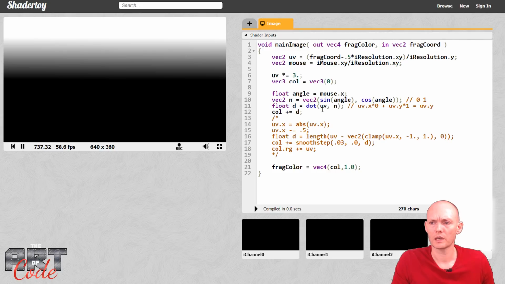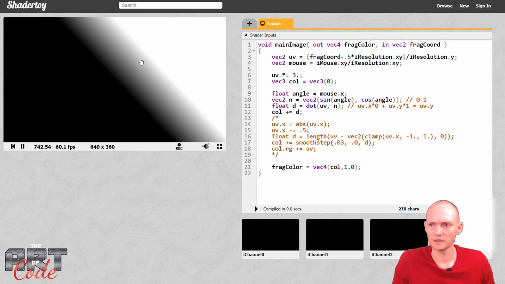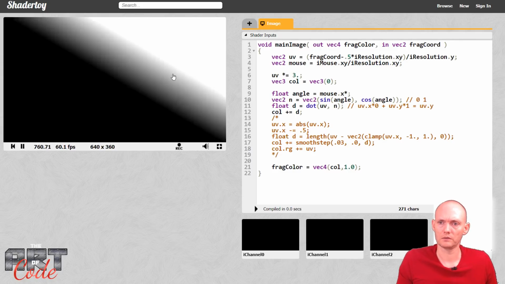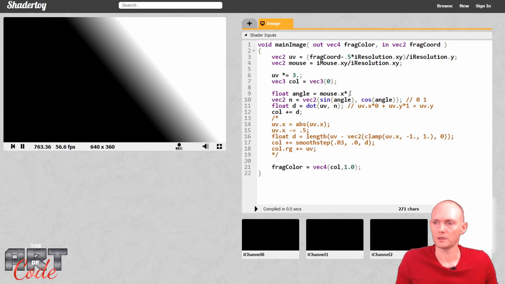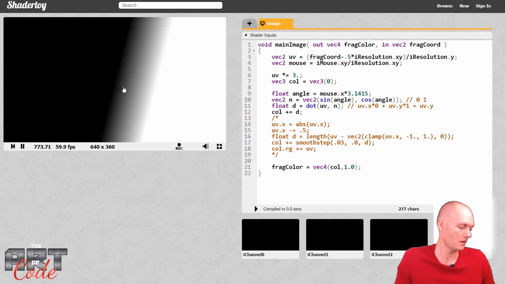All right, so let's cut out a line. Oh, and also, by the way, this gives me the distance, and over here it's black because we're on the line, so the distance is 0. And on the left side of the line, it also gives you the distance, but it gives you a negative number. That's why everything is black over here. And also, right now I can only rotate this far, so let's just multiply that by pi so that we can at least rotate 180 degrees. So now I can rotate all the way from here to here. All right.